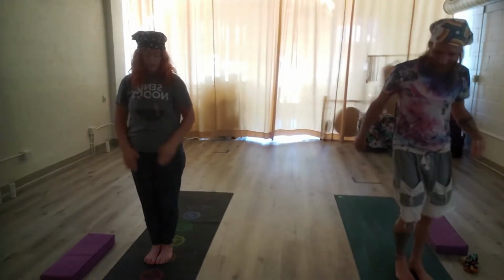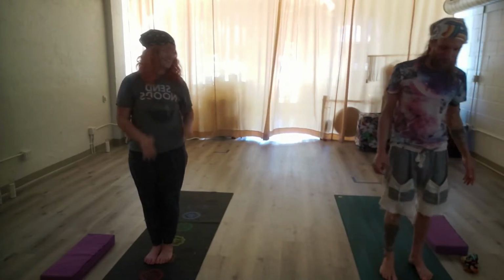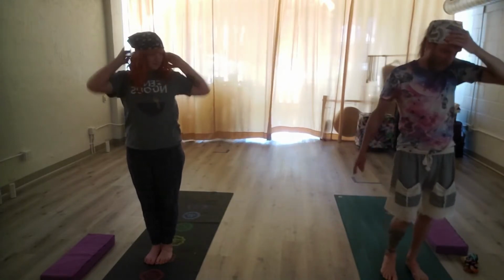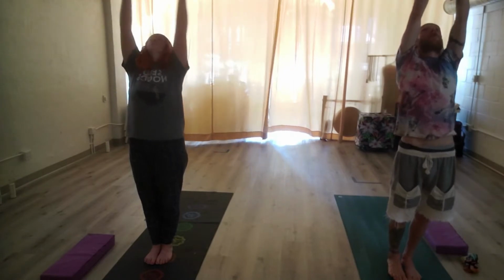Beautiful. Yeah, it's really far away. I've been practicing it for a while and I don't have it memorized yet because it's really long and complicated.